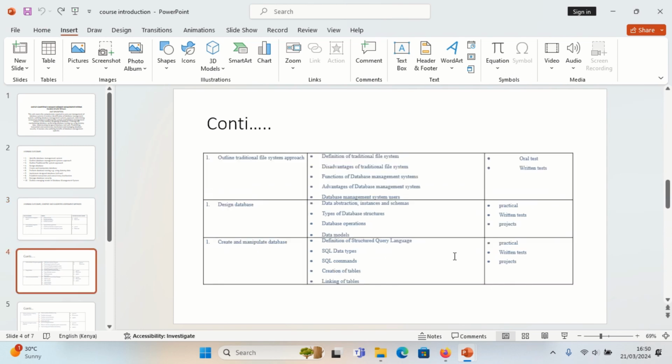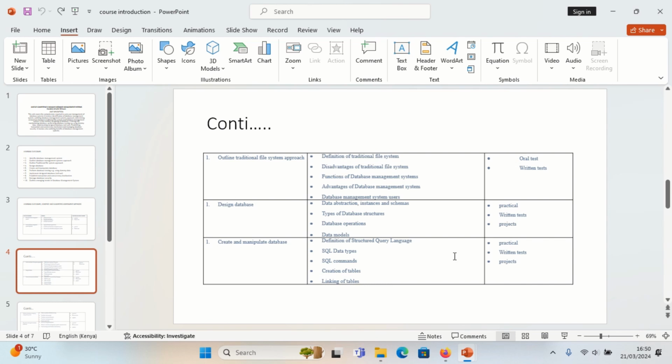In outlining traditional file system approach, you have to define what is a traditional file system, what are the disadvantages of these traditional file systems. Then from there you compare the traditional file system and the DBMS, then the functions of database management systems, the advantages of the database management system after the institution or the organization have moved from traditional file system.